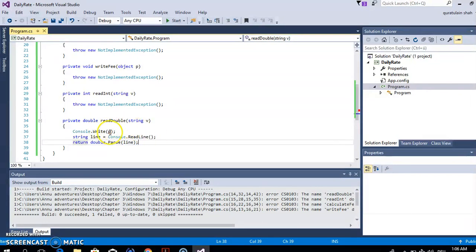All right, we're going to pass v because the variable is v, so we're going to pass this into this function.